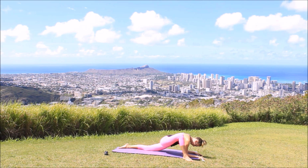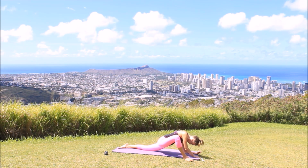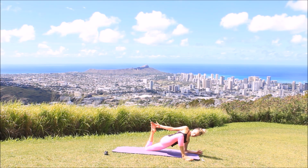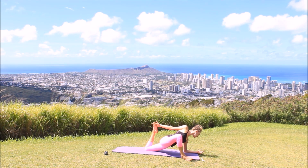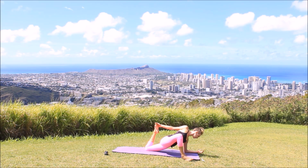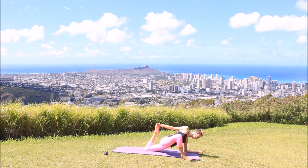And an option to stay here, hold and focus on your breath. If there's a little bit more room in here, bend your back knee and start to reach your right arm behind you to catch your left foot. Using your deep breathing to go a little bit deeper into the posture, and maybe try to bring your foot closer into your face. One more breath.